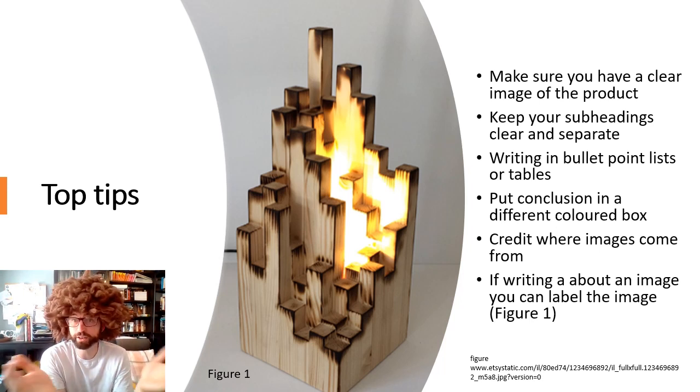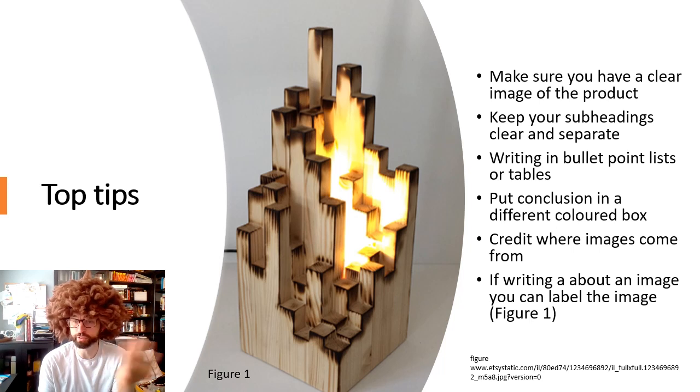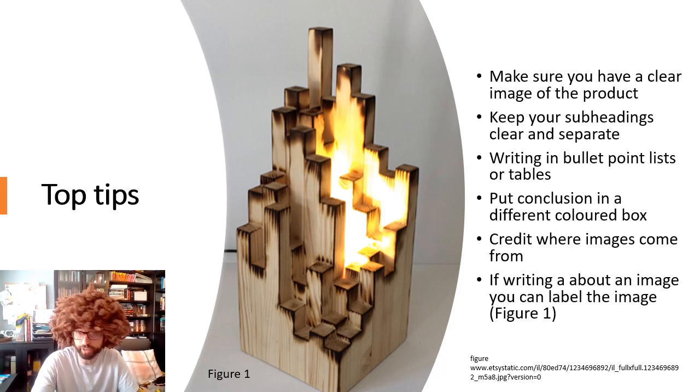Keep your subheadings clear and separate so you can move them around, and nice and bold. Don't just have them merge into your text, so it's really easy for somebody to find key bits of information. It's really easy for you to improve on bits. If you're asked to improve that bit of writing about function, you can find it rather than having to read loads of stuff. Bullet points, lists and tables are really useful. Conclusions in different colors, as we've talked about.